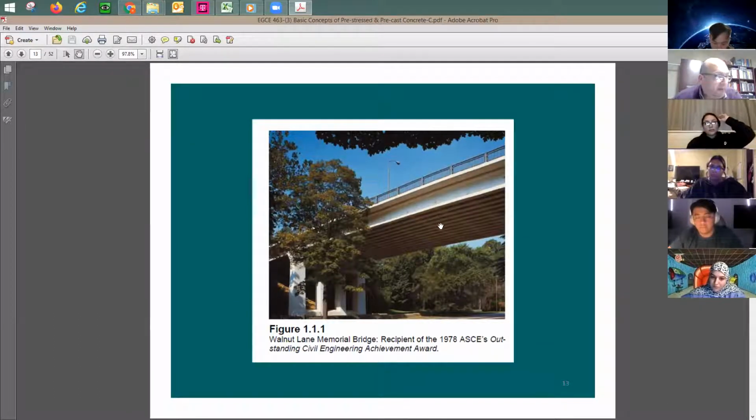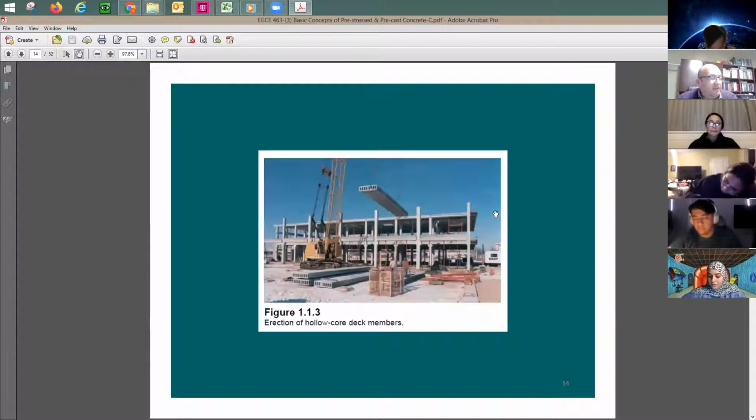This is a very important bridge, and as you see here, here's the information of this bridge, and it was the recipient of one of the awards. When you look at this, it is one of the first precast bridges. You have these precast girders, and it is kind of neat. This is very standard for the hollow core, which is the slab system. This is very good when it comes to small spans. So you're talking here about, let's say, 10 foot, 20, 30 feet span. I would go with this. You don't go with the double T.